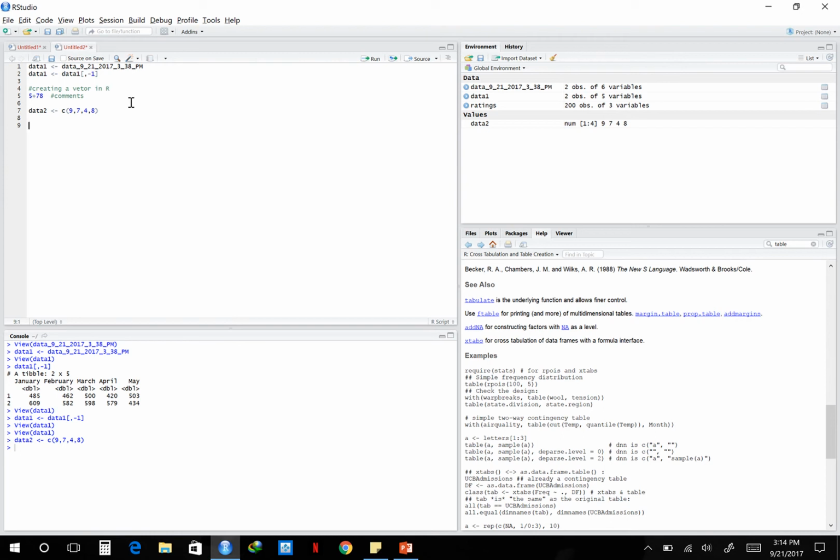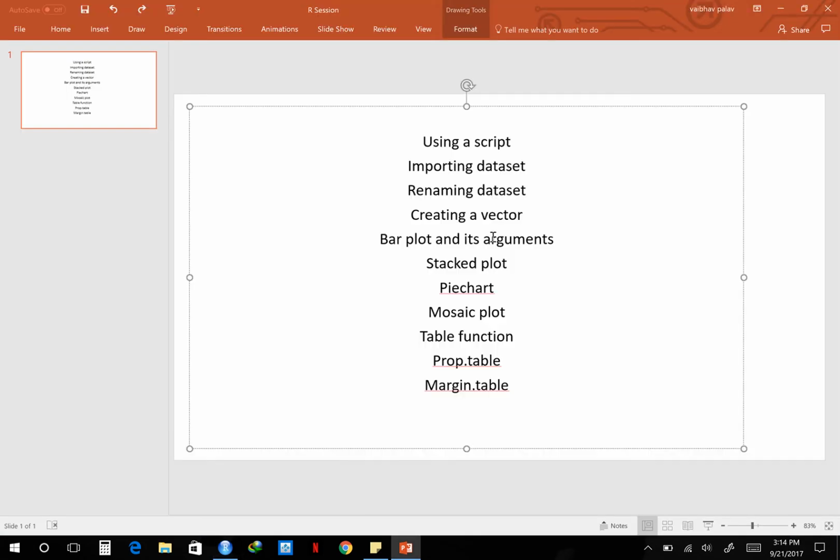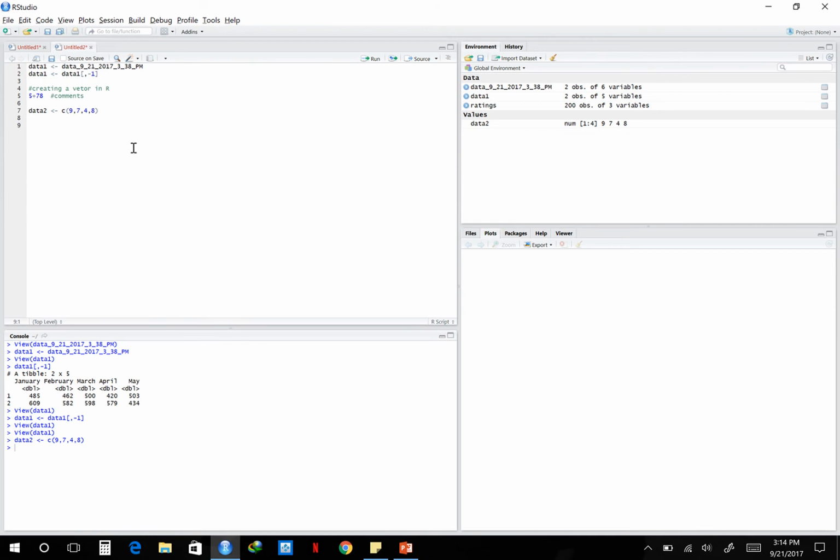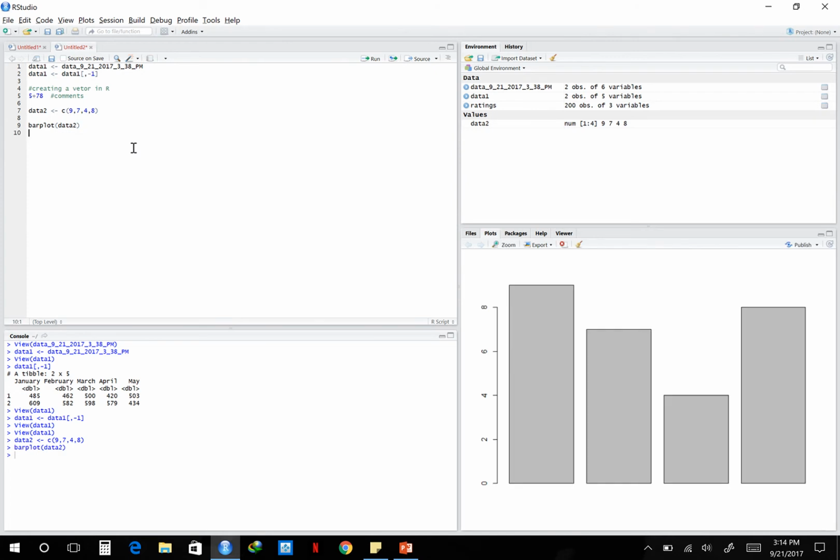We'll now make a bar plot. So let's say this is my data, and I want to make a bar plot. I just write bar plot data2, and I get the bar plot.